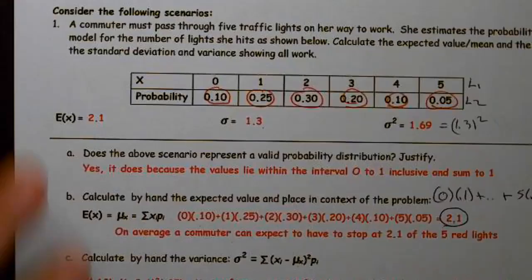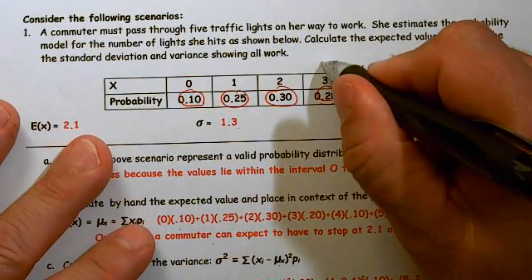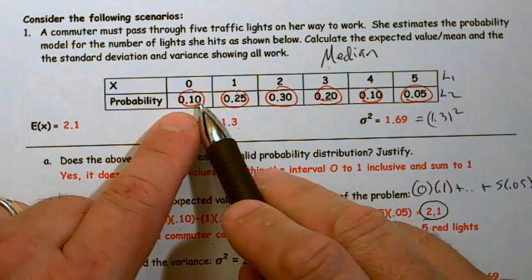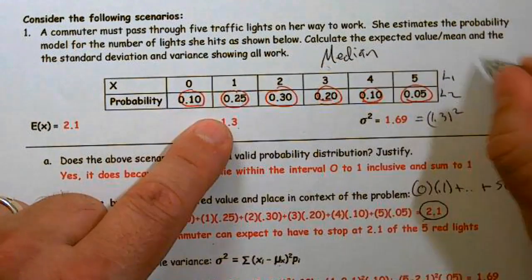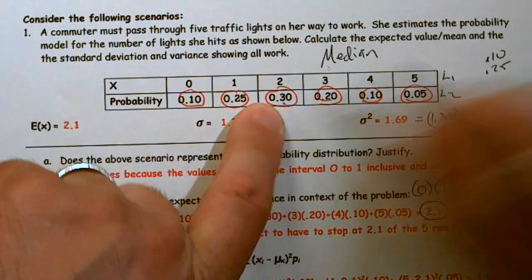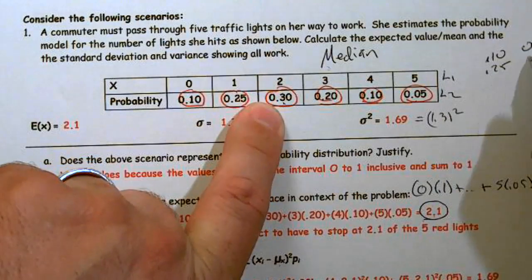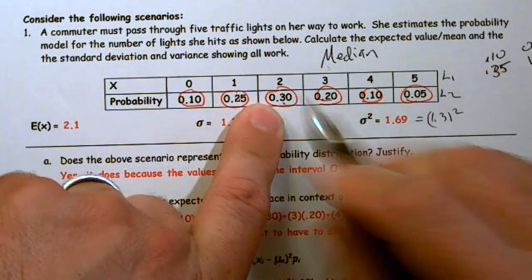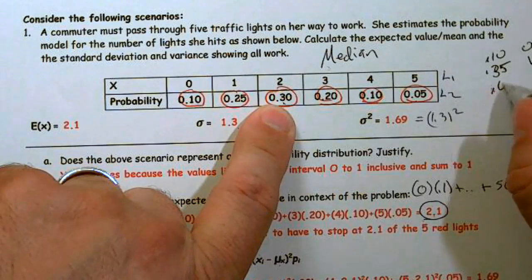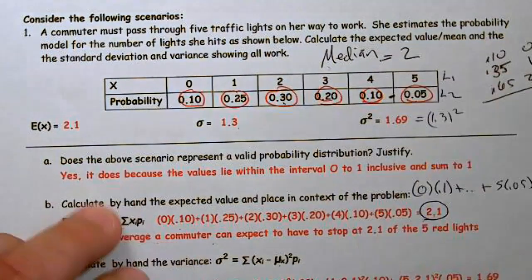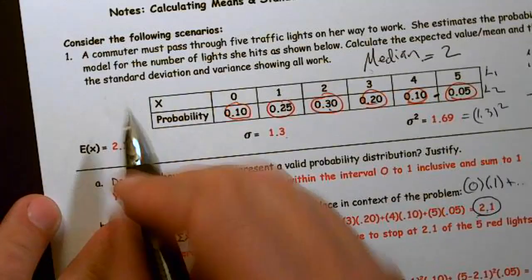All right. Now, what we did not talk about, and we should take a look at real quickly for this, is the median. The median occurs as soon as you crest over the 50th percentile. Well, that's 10%. If I add this to it, 0.10 and 0.25, I'm at 0.35, not enough. This is at 0, this is at 1, because we're now at 0.35. Now I add 0.3 to it, and I'm at 0.65. That's the first time I get over. So in this case, the median would equal 2. And once again, it's because you have to work with the cumulative probabilities.